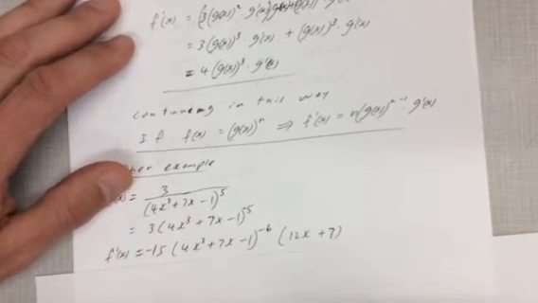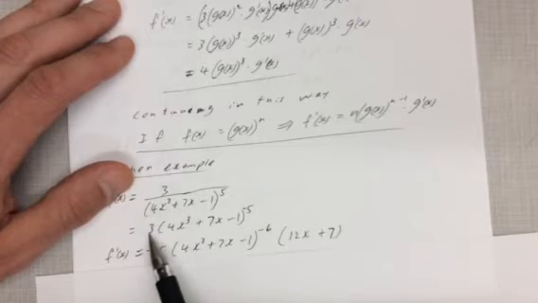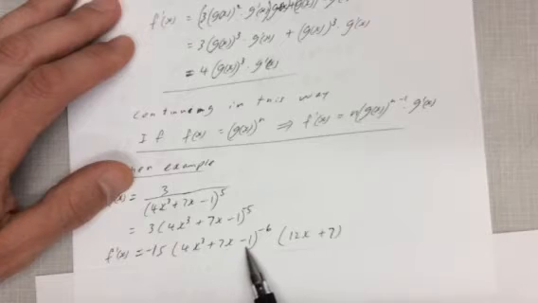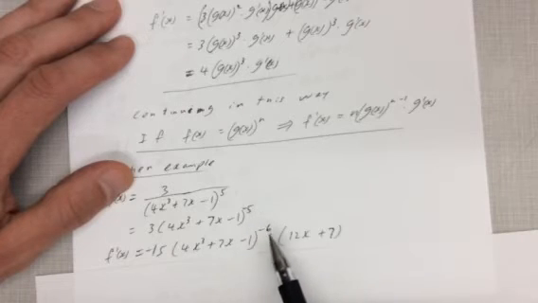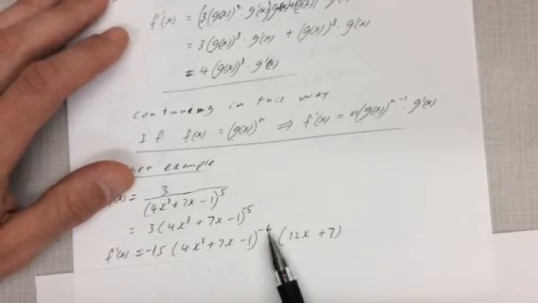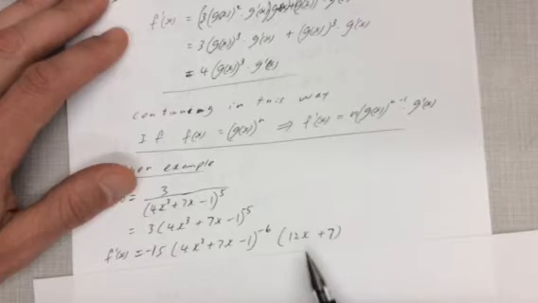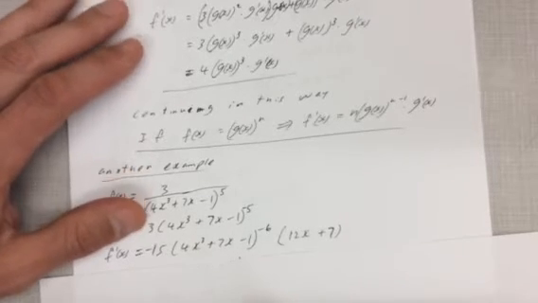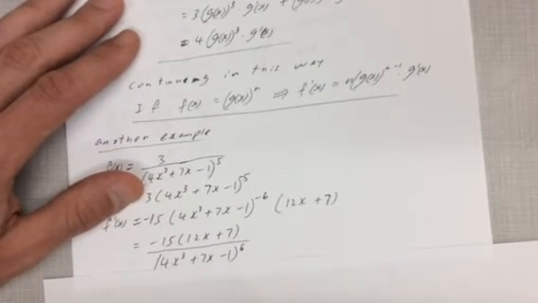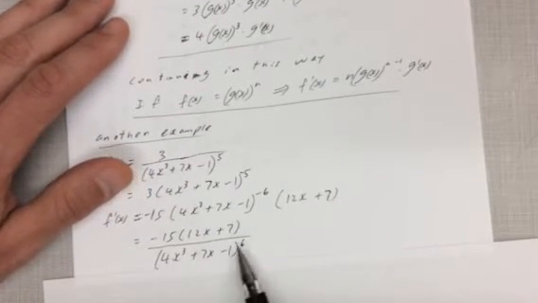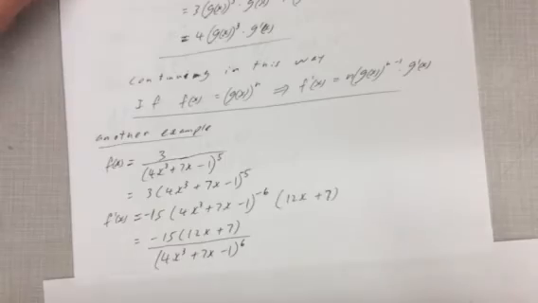So the derivative, well, bring the negative 5 down, multiply it by negative 3, gives you negative 15. Keep the function the same on the inside, and reduce the negative 5 by 1. So the tendency here would be going to negative 4, but you're subtracting 1, which makes it negative 6. And then multiply by the derivative of the inside, which is 12x plus 7. Put this back in the form that it was originally in, and you've got this, so it's all positive powers.